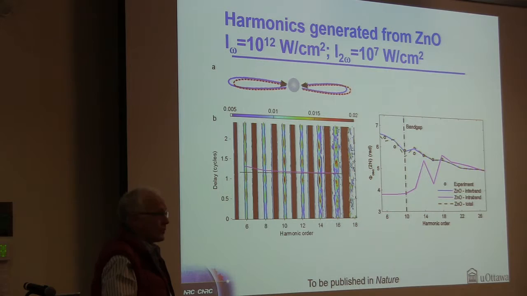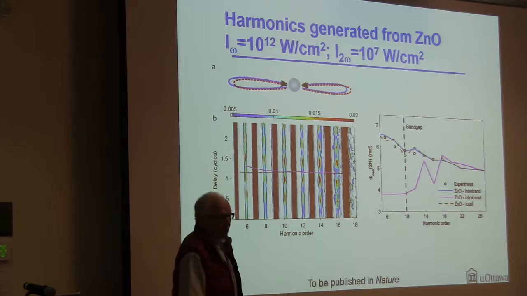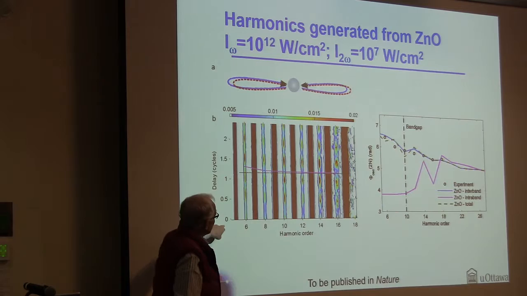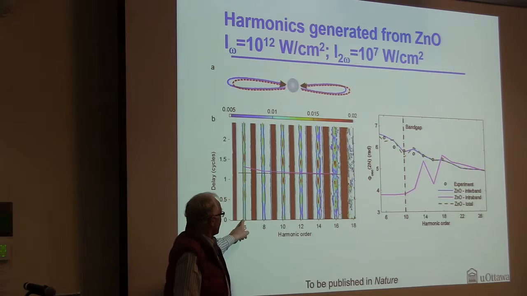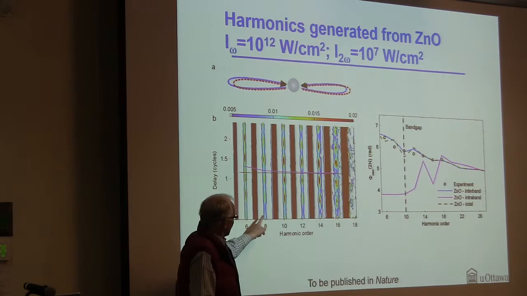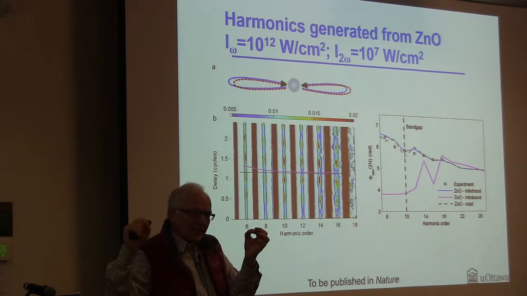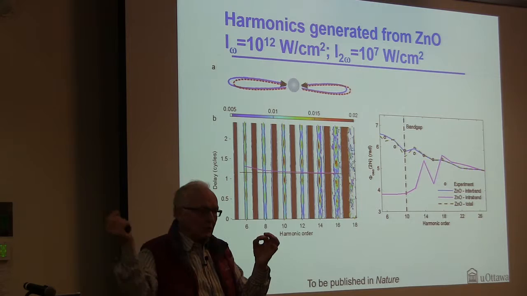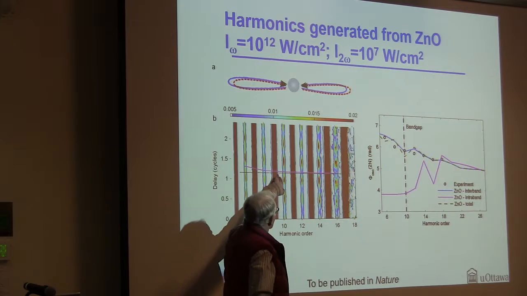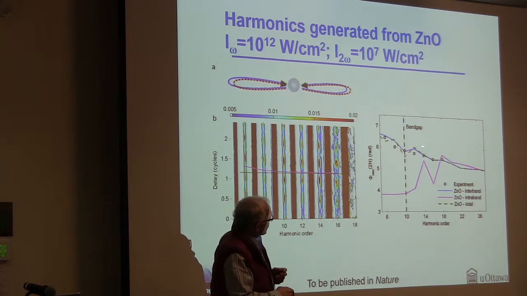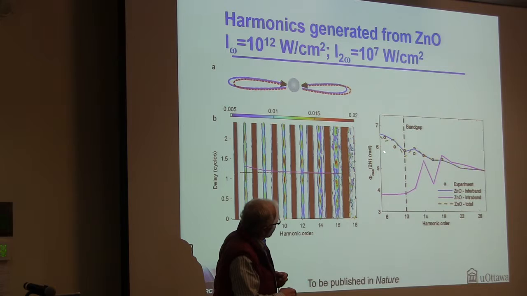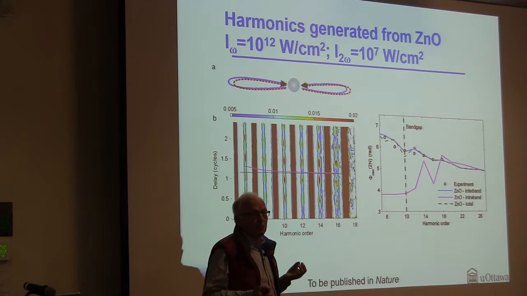So here's the result of such a case. Harmonic numbers shown here, up to the limits that our spectrograph cut off. Here's the phase delay between the fundamental and second harmonic. Odd harmonics, deeply saturated. Even harmonics modulated, on and off, on and off. And there's the odd harmonics, and they track up to the 18th harmonic. And what's important is to see what phase of the harmonic gives you the maximum asymmetry. And that phase fits around that trajectory leading to that harmonic optimally. So the phase of the harmonic giving the maximum asymmetry is shown here in the purple. The experimental data is here. The comparison with the model is shown here as well. So it's consistent completely with a recollision process.